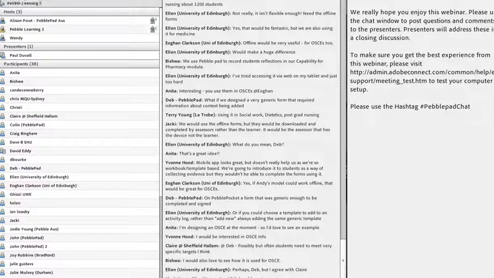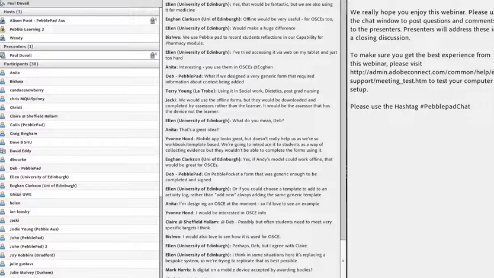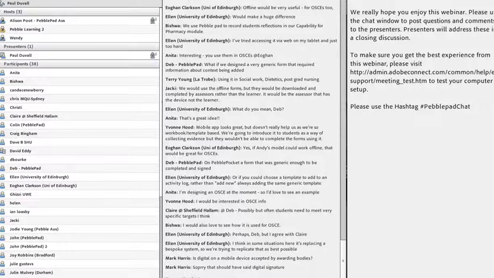So Paul, did you want to say a little bit more about exactly how you're going to be using the offline forms that we're creating, what those particular forms are? Yes, basically we've settled on five forms. We had a discussion within the school about the types of activities that we absolutely had to get a signature against with the model that I described before. We've got them down to five forms that we think will cover the vast majority of activities. A DOPS form, which I showed you before, is really about certain clinical procedures and skills that the students need to reach a certain competency in. So they're rather prescriptive and decided in advance, so we can set a form for those.